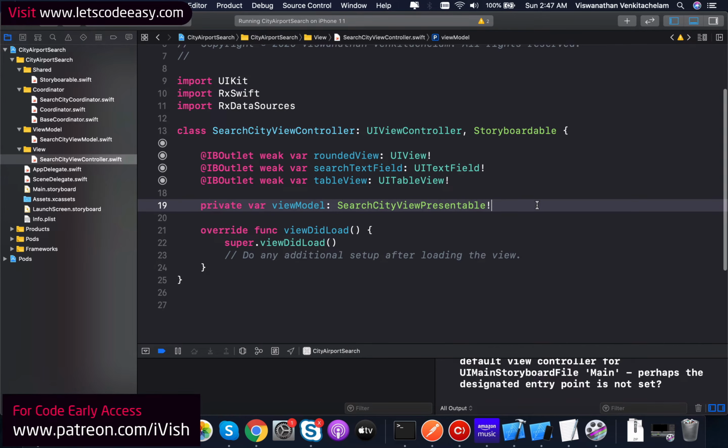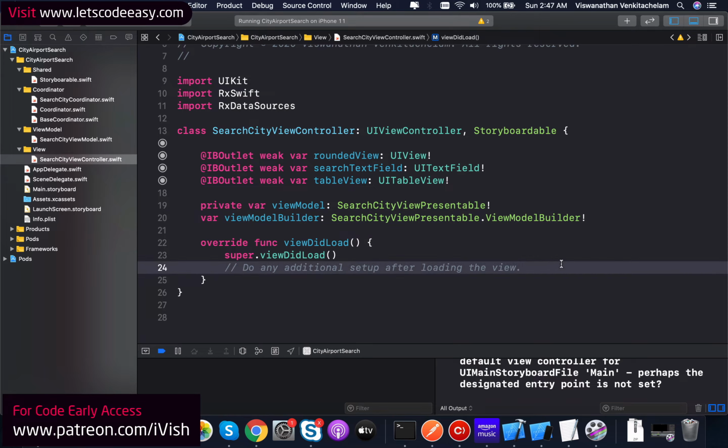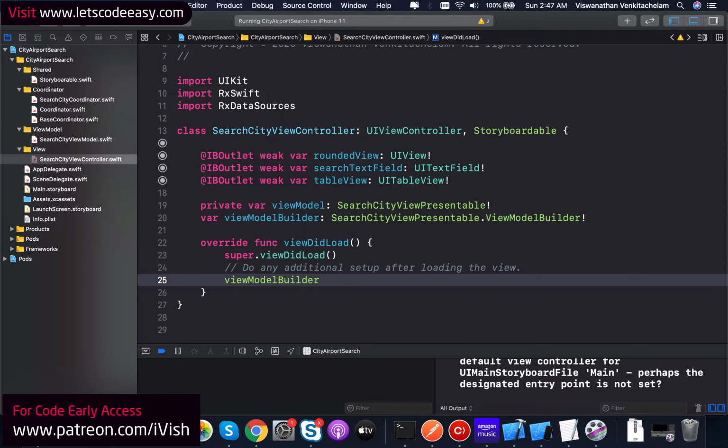So let me go to the view controller and then create the specific type that I'm going to expose. If it was in a framework, I would have made it public, but because it is internal to this whole project, I'm just keeping it as var, which is internal. So I'm just calling it viewModelBuilder. And then if you have followed any of my Viper projects, then you know where it is going to come and build it. Otherwise, it is going to happen when viewDidLoad is happening. So this is where the view model is going to get built.